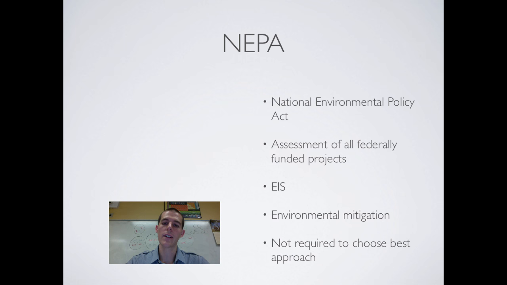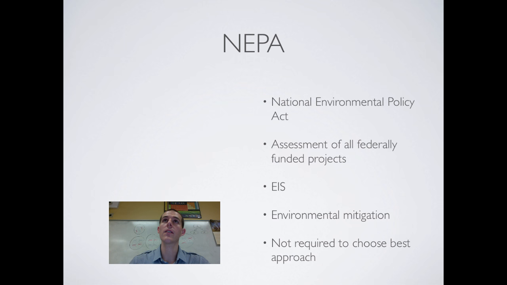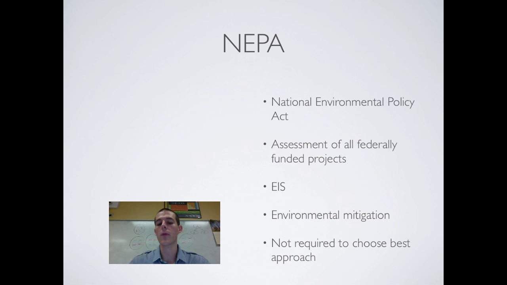The last thing to discuss is NEPA — the National Environmental Policy Act. It requires that all federally funded projects must have an assessment done to determine their environmental impact. This is completed through an EIS, an Environmental Impact Survey, which lays out all environmental impacts that can result from the proposed project. Often the government will require that developers propose environmental mitigation — a plan to lower or reduce the environmental damage they will cause.